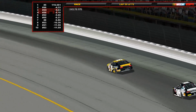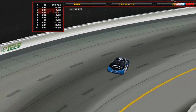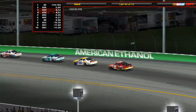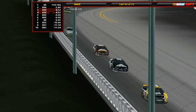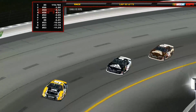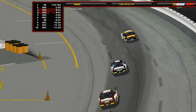But Cal Farrell looking to be in danger of his second place. The one guy who's really not looking to be in danger of any spot being lost right now is James Ellison. But we do have green flag pit stops coming up. I'm not sure when, but these guys cannot make the full rest of the race on fuel. So it's all a game of smarts from here on out.